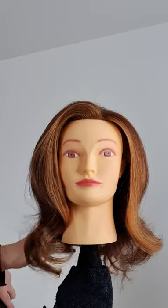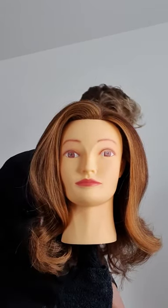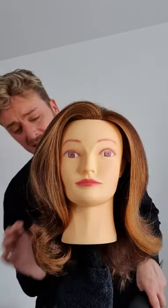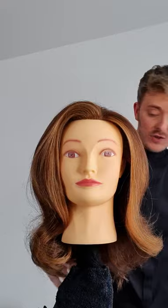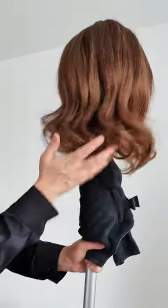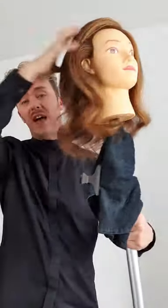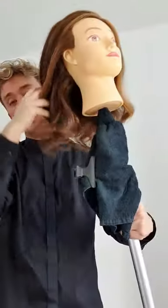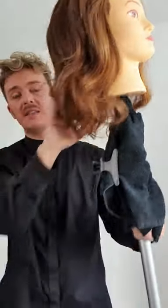But again, you would discuss this with your client, really about the dressing out. I can't even remember the last time I actually fully dressed out a lady, actually. I always say, let it drop. But that's what by the evening she'd be going out with. So that's the bounce, really, on this length of hair. The longer it gets, the more curls you get as well, because they start to actually work through. But that's the actual bounce.